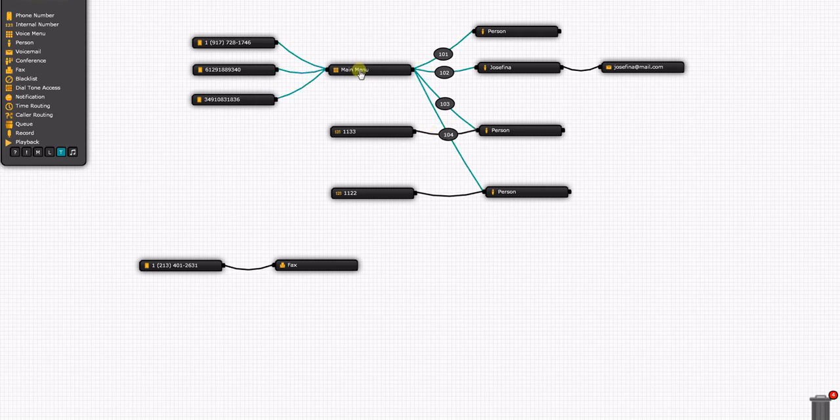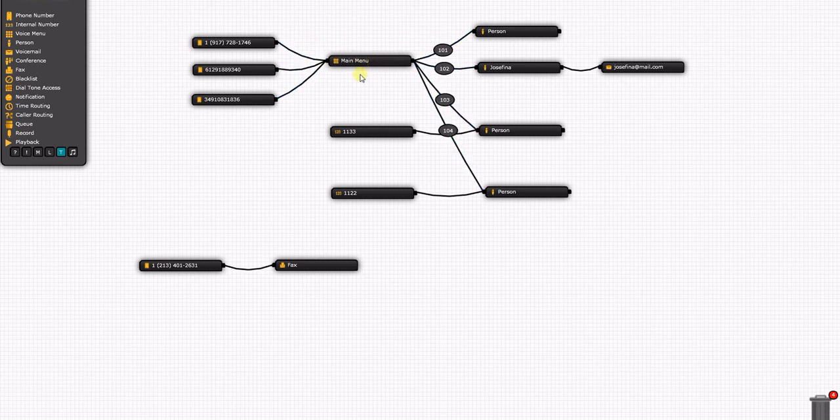You can easily move each component, or by pressing the Shift key you can move all the connected components together.